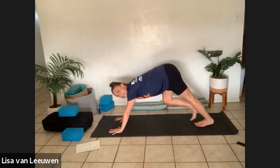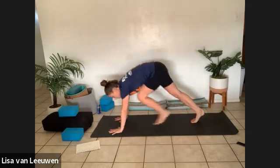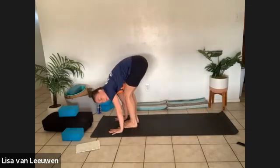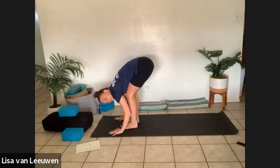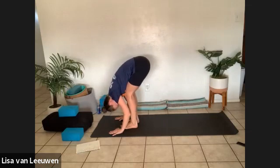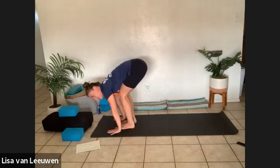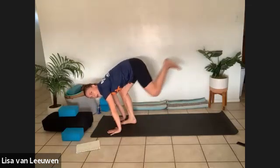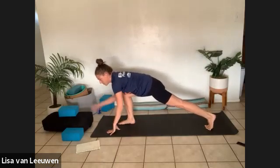From there, bending deep into the knees on an inhale. Exhale, step or hop, front of the mat, forward fold. Inhale, half lift. Exhale, deep, deep bend. From here, hands plant onto the earth. Take a large step back with the left leg, coming back into that runner's lunge.